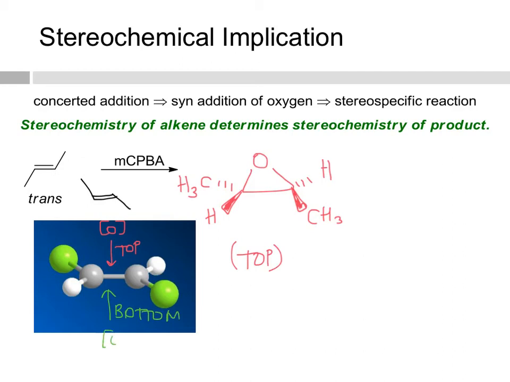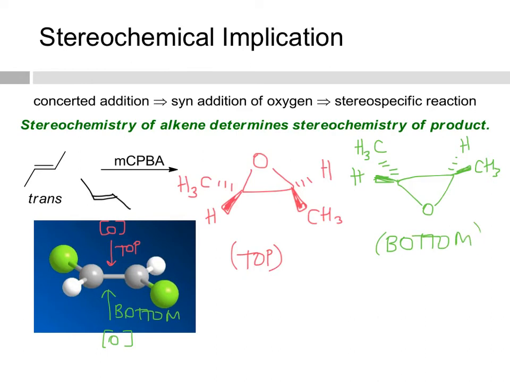then we've formed the epoxide on the bottom. And if we put in the groups that are coming out at us, this is the hydrogen, this is the methyl, and then this hydrogen is going at the back, this methyl is going at the back as well. And so this is what happens when we've got attack from the bottom. If you look at the relationship between these two compounds, you can see that they are enantiomers.